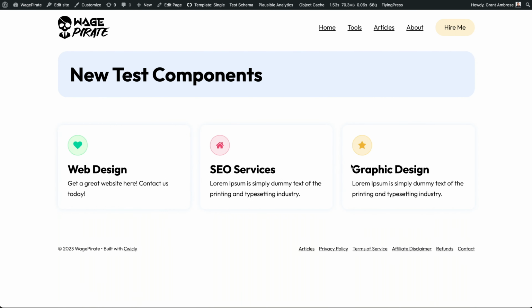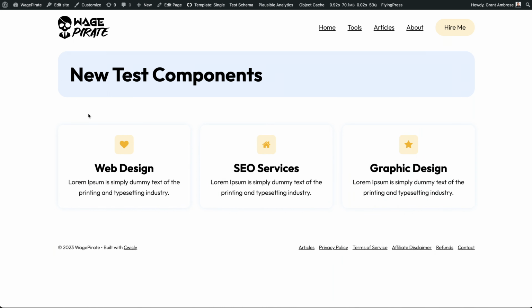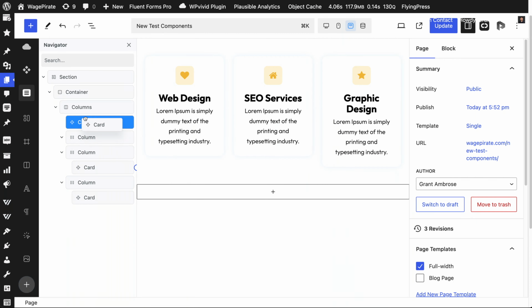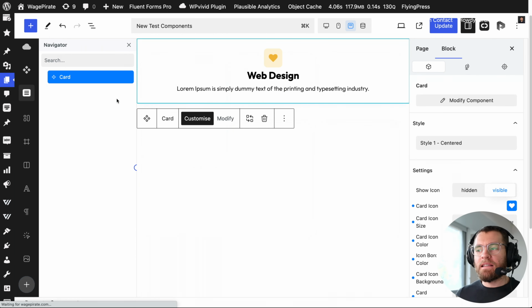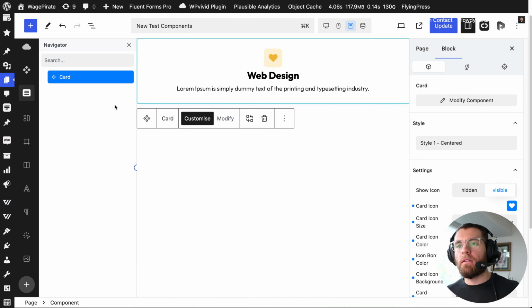And now using that one component on one part of our website, it looks like this. But then on another page, that same component has been styled to look completely different. Now, if we just get one of these components and pull it out and delete everything else on the page, let's break down how it works so that you can understand what we're going to set up and what you can hope to learn from today's video.